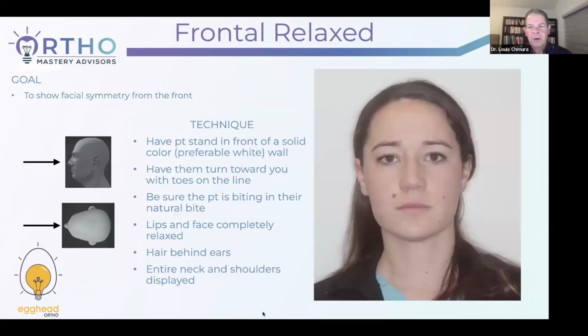Second photo is the frontal relaxed, right? Again, solid white wall, have them turn towards you with their toes on the line on the floor, patients biting in their natural bite. You don't want them biting hard. You don't want them strained. You want to just have them relaxed. Hair behind both ears so that you can see the symmetry, and then down to their clavicles.